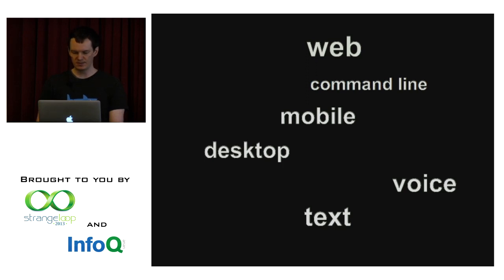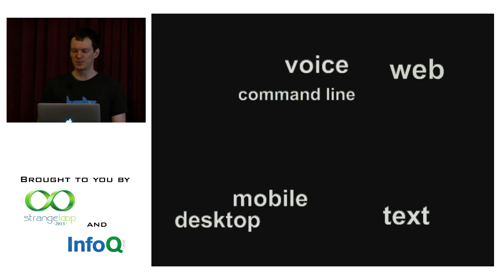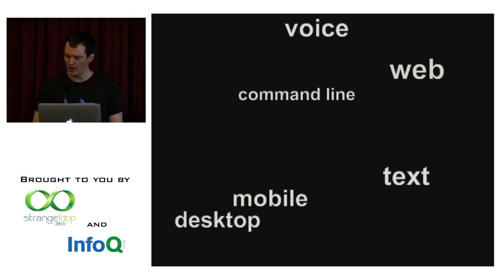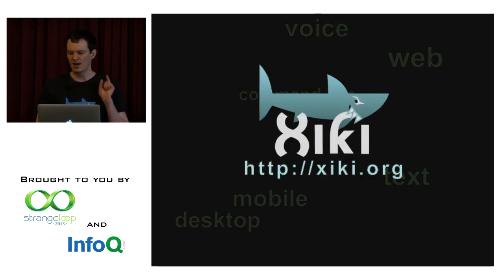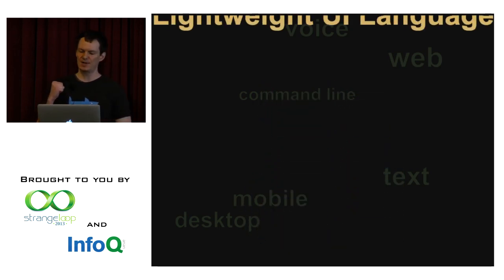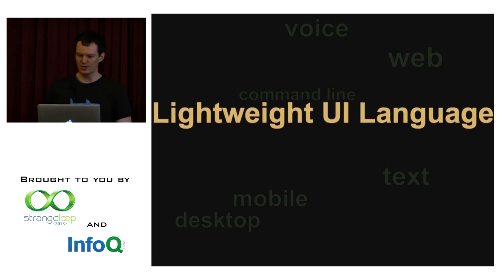UIs are very important, not just the UIs that we create for our end users, but the UIs we create for ourselves and for other developers. They're also very important and kind of undervalued, in my opinion. I'm going to do two things in this presentation. I'm going to do a lot of awesome Xiki demos, number one. And number two, I'm going to try to convince you that the time has come for a lightweight UI language.